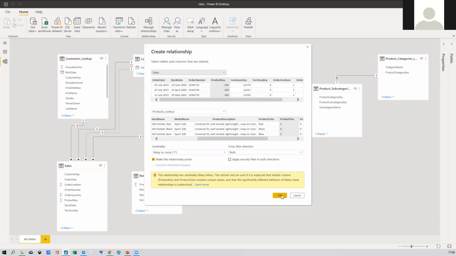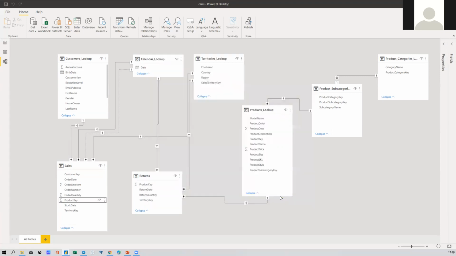Now it's prompting many to many for me again, right? It's saying you're joining things that are different, so the system will prompt it. Of course, if I click OK, it will go. Sometimes you can see it created a relationship. It's there. But I'm sure by the time you want to analyze, you'll definitely be getting a lot of nonsense things that you're not supposed to get, because it's not the right relationship. It's not that it's not going to work.